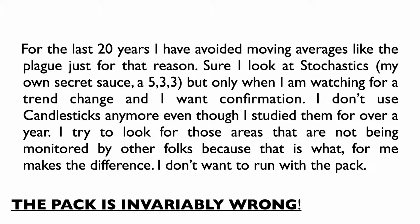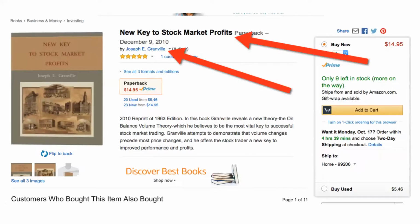In terms of the way that we predict chart patterns, you have fundamental analysis, you have technical analysis. I would say the real secret is to look for what hedge funds and large investment firms look for. They look for more quantitative analysis. That's where you take something, you invent a model that isn't commonly in use, and you use that to see how predictive it is of the market, because the pack is invariably wrong. If it's freely available on every charting platform, like a moving average, it's going to be wrong. The pack is invariably wrong.